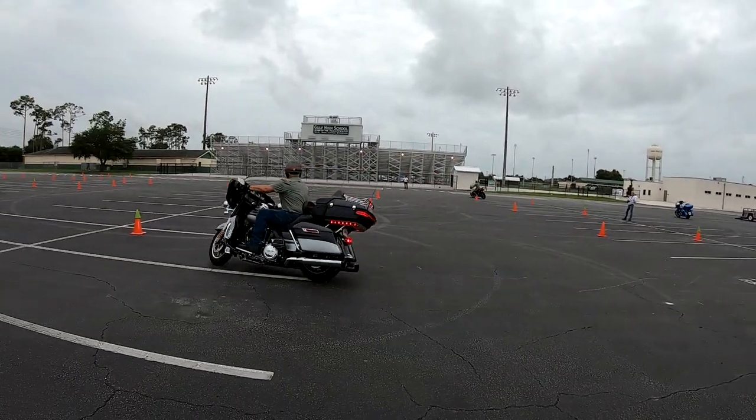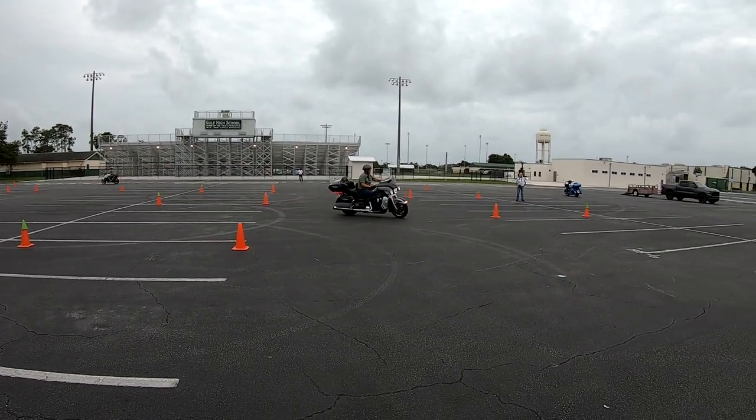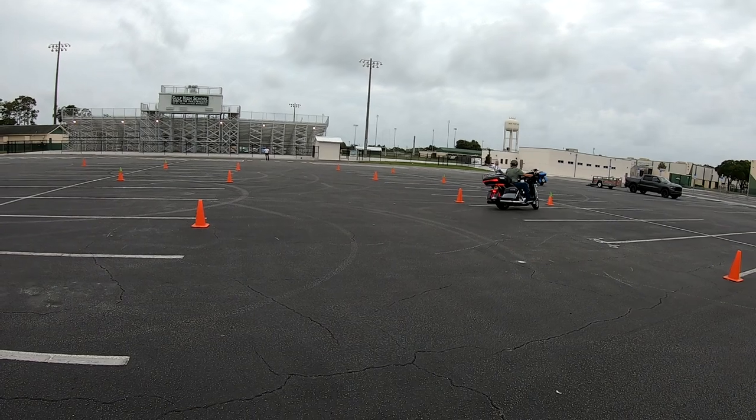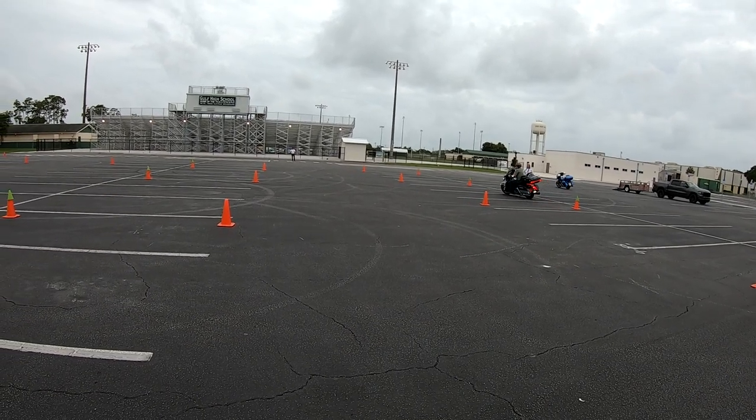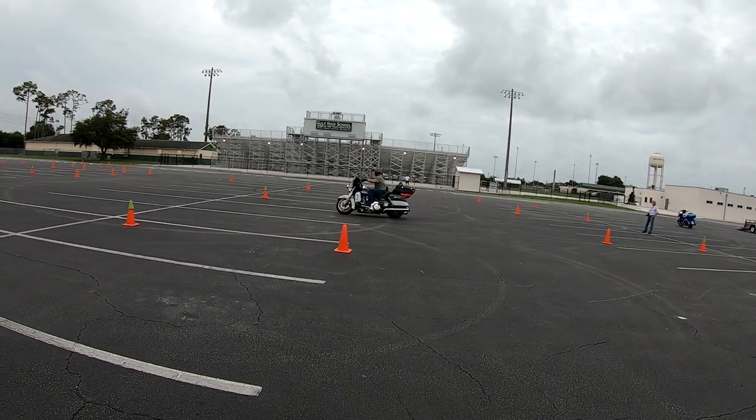Again, this is our rider with above average fear level, but his fear level had dropped considerably from 2 weeks ago when he came to the class. Still fighting it somewhat, and still trying to get a good handle on that clutch and throttle.